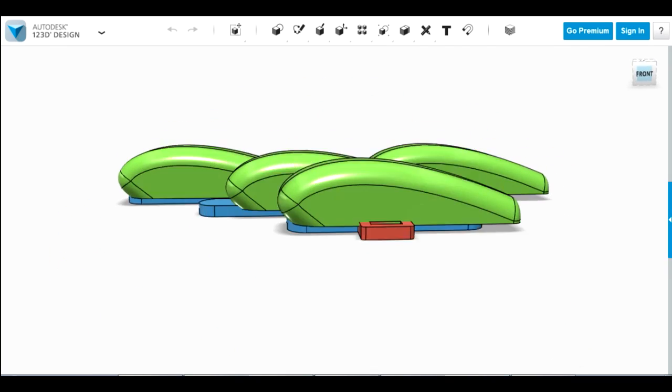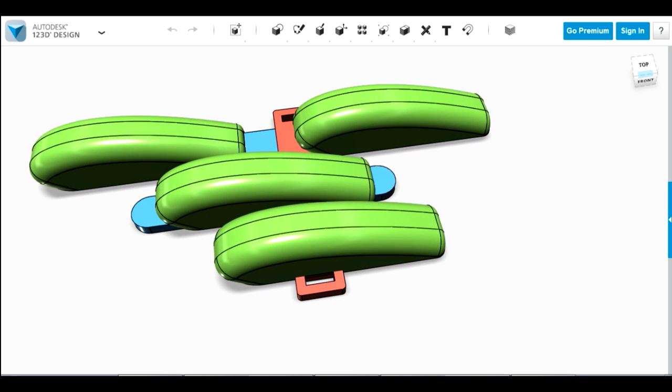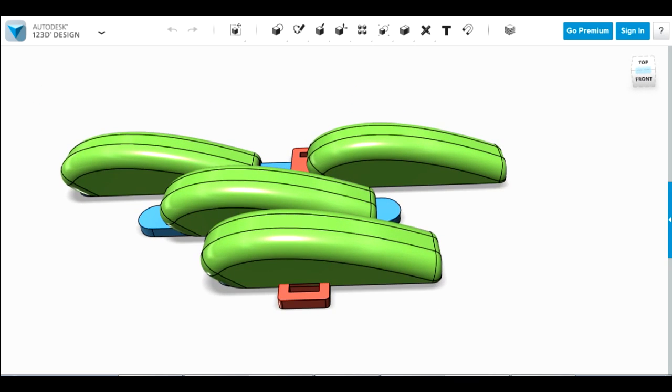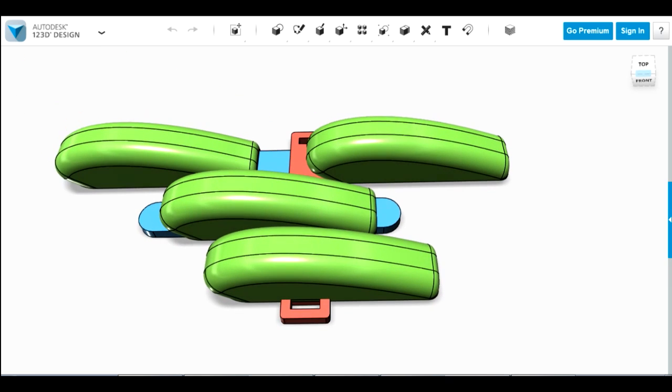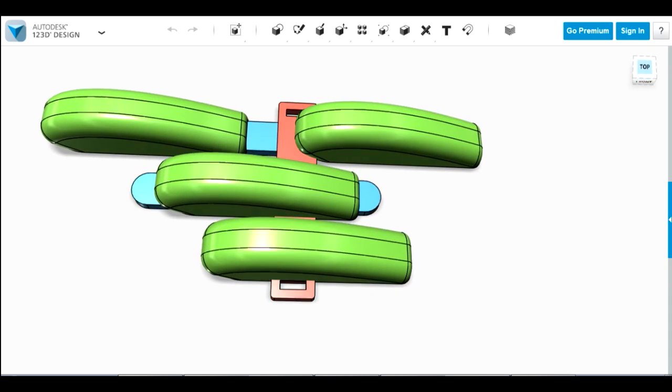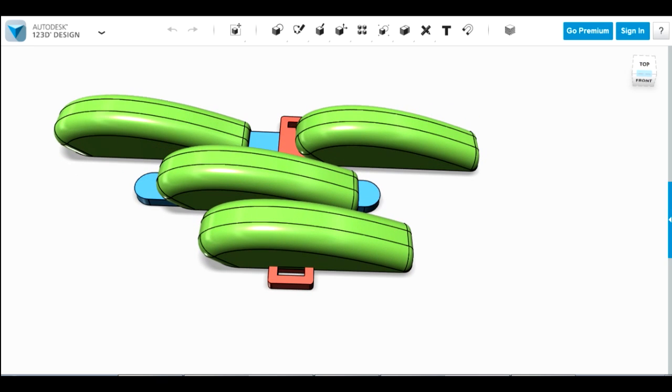So this is going to wrap around the forearm with the longest section being on the outside around where the elbow is and those two shorter sections coming around the top and the inside of the forearm. I'm probably going to have another one of these green modules, maybe two on the back of the hand. And the hand will, of course, be where the hand controller is held. That may have a green section on it as well, because the Arduino Nano has some LEDs on which can glow. And therefore we can have a panel on our hand held stick, which glows due to those LEDs. But first of all, I'm going to get this printed out and assembled. And I'm also going to try and print a sort of stick with a hole in to put the Arduino in and then we'll see where we are.